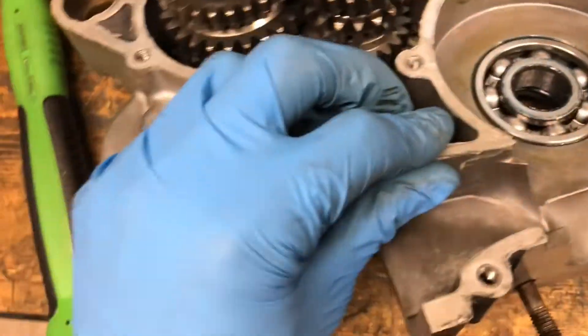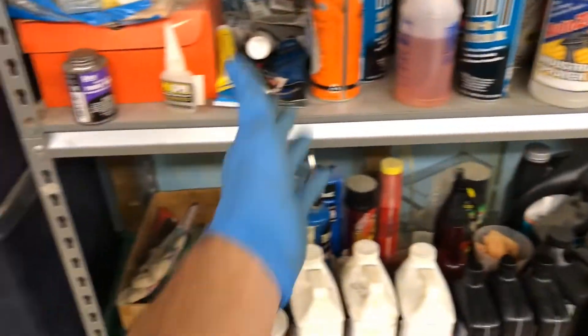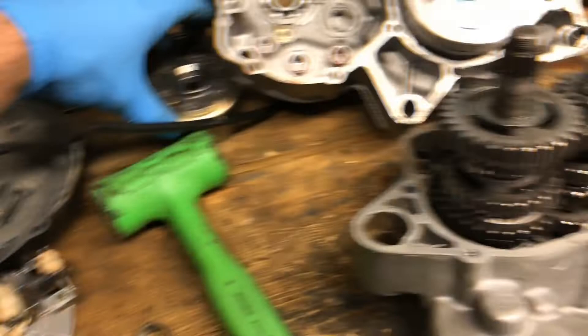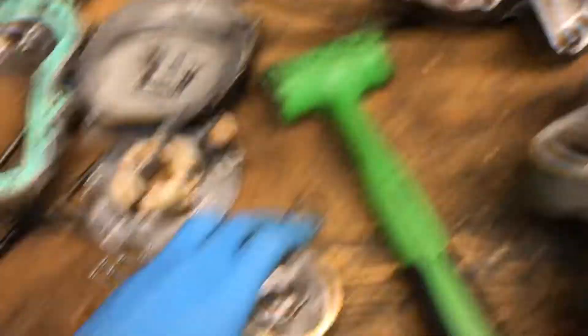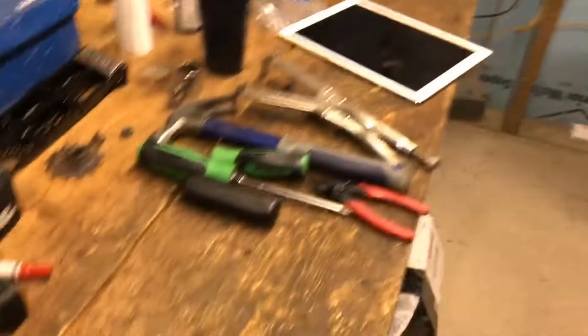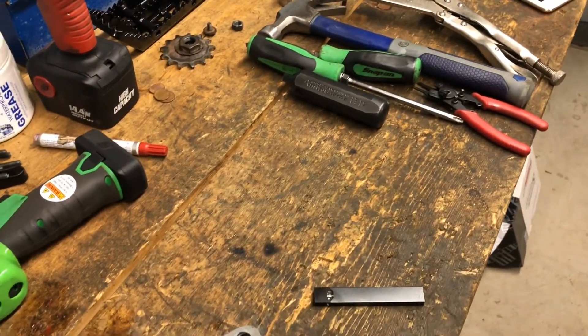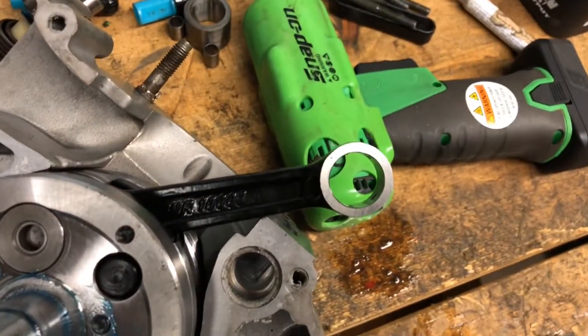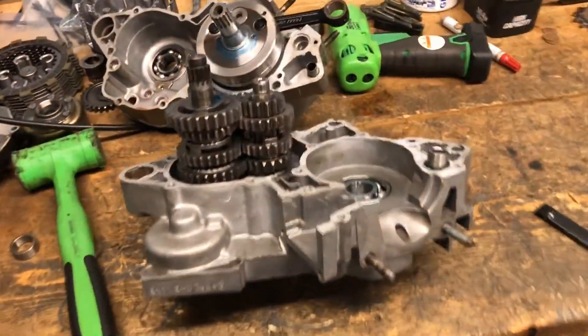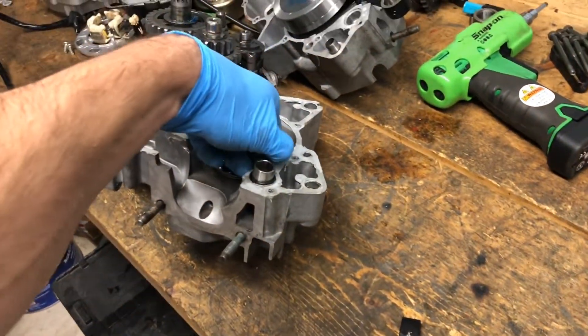I'm going to go ahead and scrape all this sealant off now and reseal it. It didn't take me that long — probably about 20 minutes — just the clutch side case cover, clutch out. I didn't even need a flywheel puller; it kind of just came off since it doesn't run or anything. I've got the iPad over there with the parts diagram and the manual so I know how to torque everything back down. Then I'll reseal it and put it back together for this little circlip.